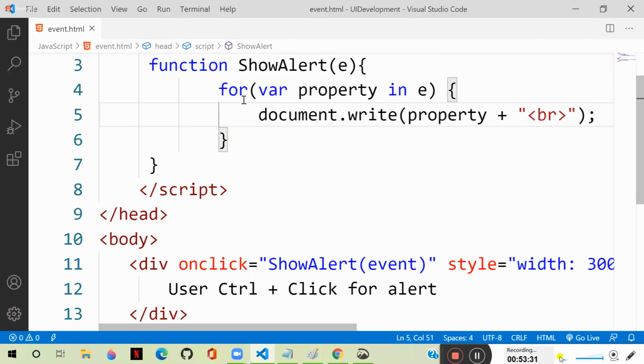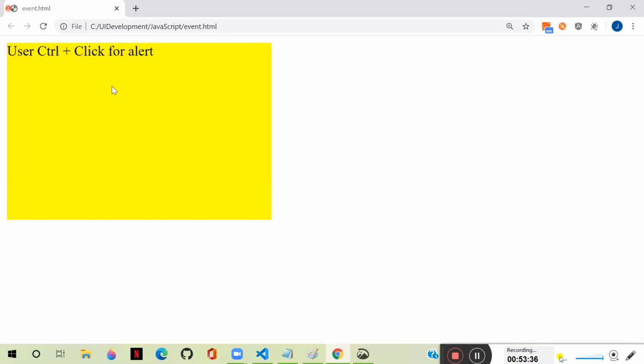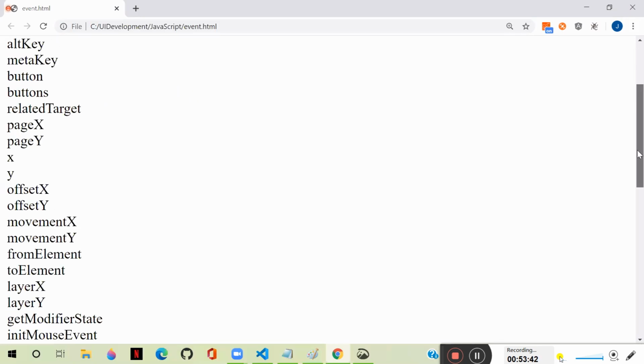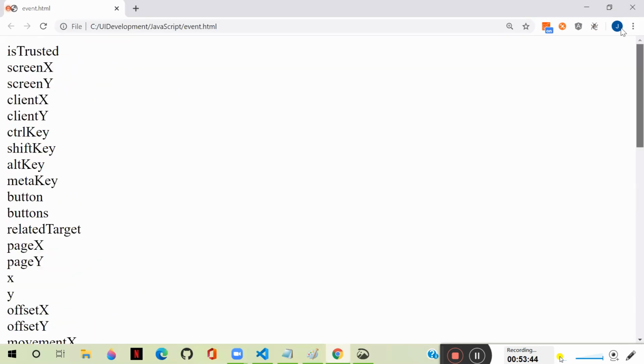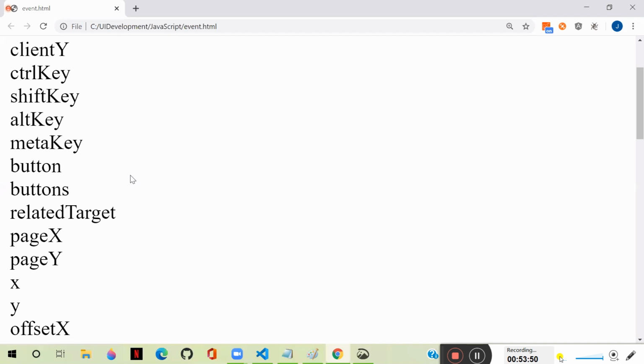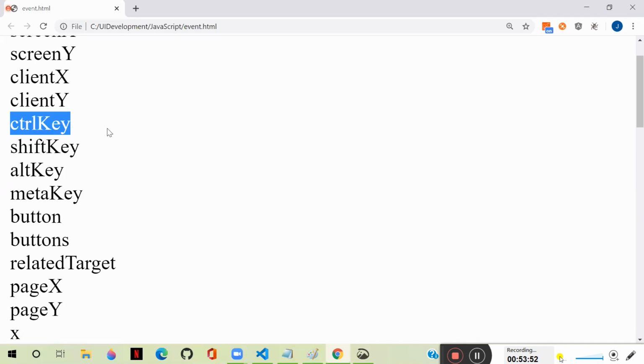And observe carefully, when I click on this now, you can see it will show all the event properties. See, so many properties are there for event. In these event properties, observe, we have ctrlKey. It will verify whether you used the control key or not.